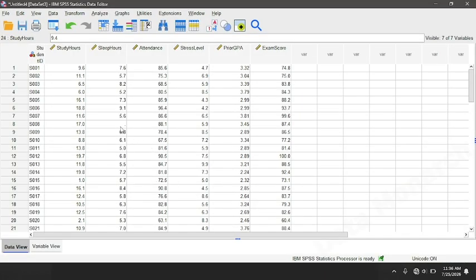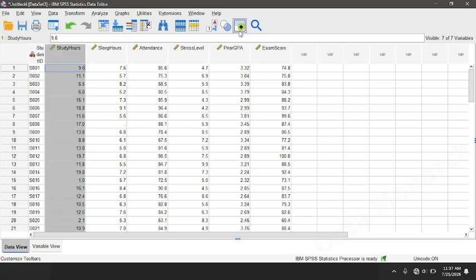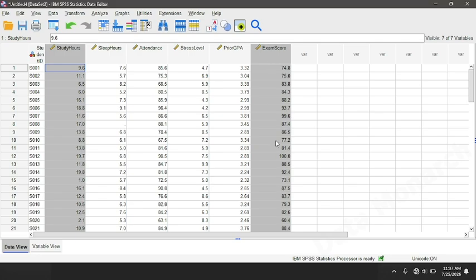One more thing before we run the test. If you scroll through the data set, you will notice 2 blank cells. So what if the data is so large that you cannot identify all the blank cells? You can see one in the sleep hours and one in the attendance. That's completely normal in real research, as not every participant answers every question. Since we are only correlating the study hours and the exam scores today, and neither of those columns has missing data, it won't affect our results.